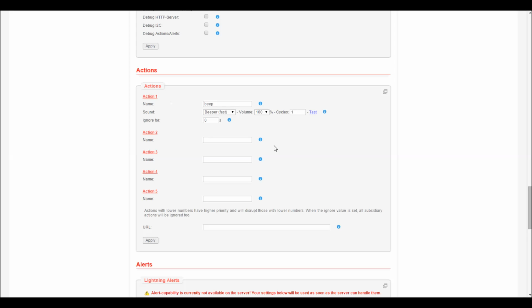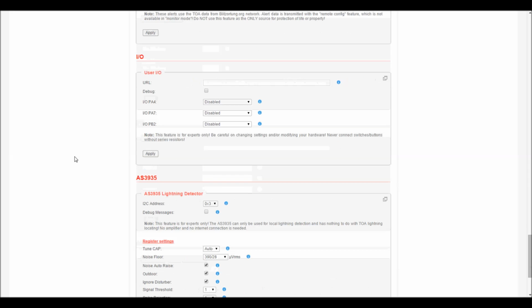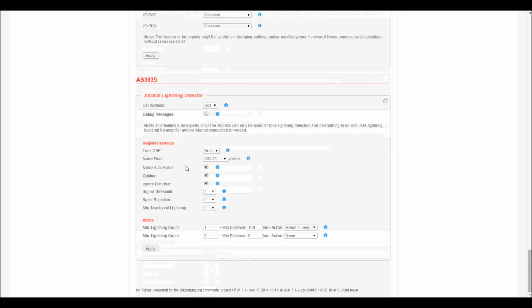You can tie these alerts once you set this up into these actions, and these can also be used to trigger a script. This gets quite complex, but you can put a URL down in here that will get called whenever one of these alerts triggers, and that typically is the URL of a script that runs on a Linux server somewhere locally, and that can be used for keeping logs of your various actions that occur.